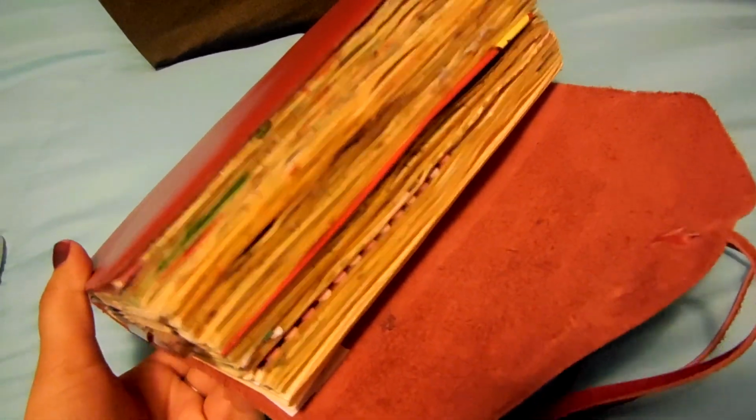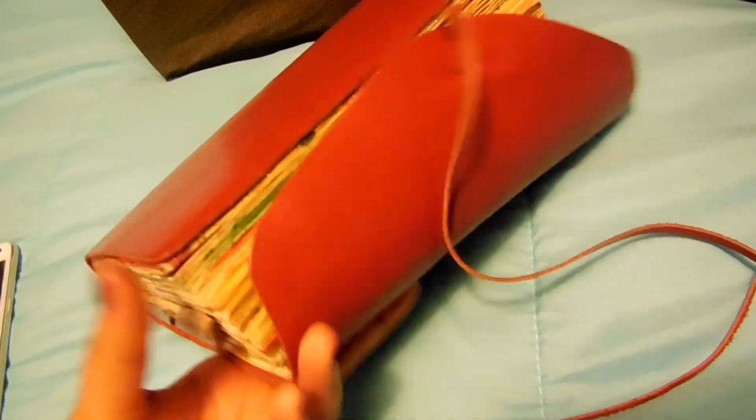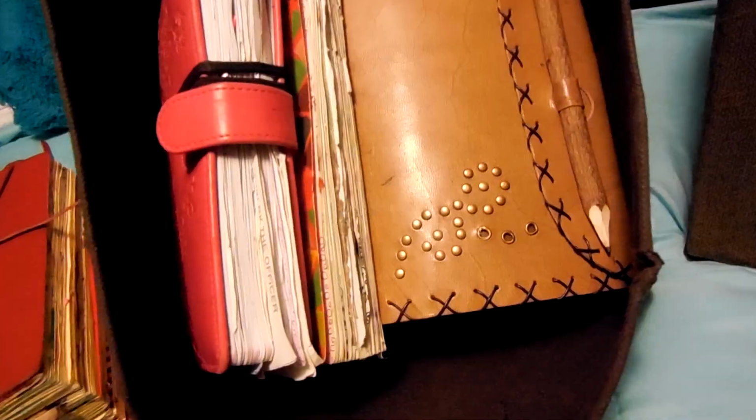This is my current journal. I'm almost done with it, just have a couple more pages and I will be done and ready to start my next journal, which I'm very excited about. I have my journals in these little storage things. I don't know what they're called. So yeah, let's begin.